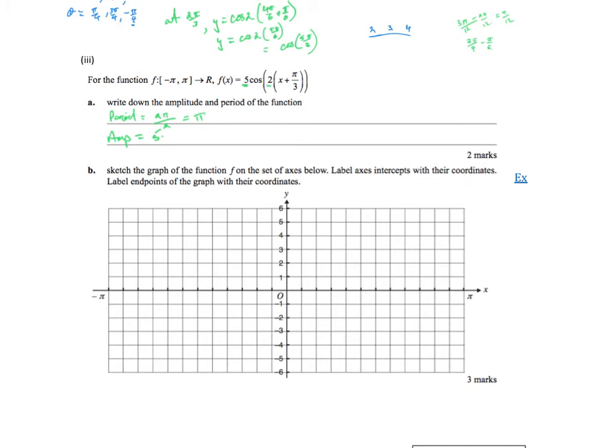All right, so again, I'm going to do a basic graph sketch. We can see that we're going to have to shift everything pi on 3 units to the left. So we're going to sketch a basic trig function. The period is pi. So let's try and get, 1, 2, 3, 4, 5, 6, 7, 8, 9, 10, 11, 12. So 1, 2, 3, 4, 5, 6. There's my halfway mark there. Pi on 2, halfway mark.